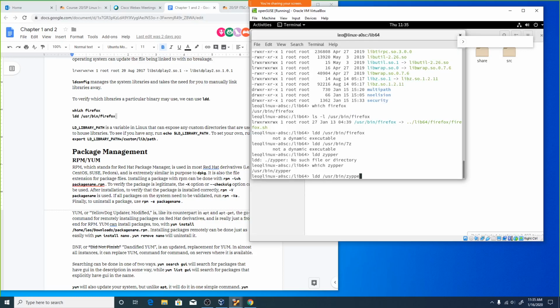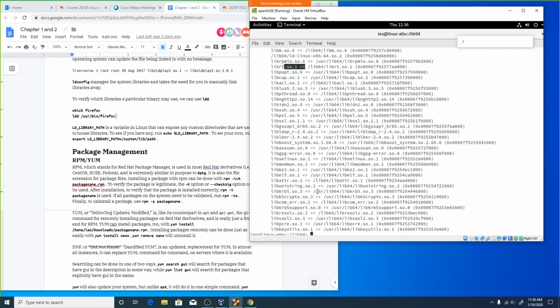There we go. Okay, that's a better example. So zypper being the package manager. So ldd /usr/bin/zypper, and then it tells you it needs this library, and that library, and that one, all the way down. So that is what that's for.